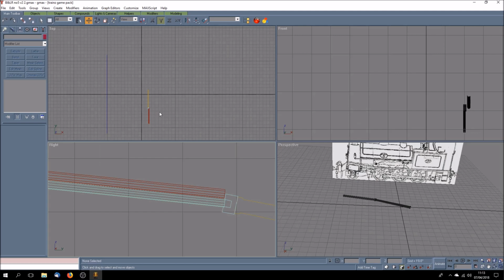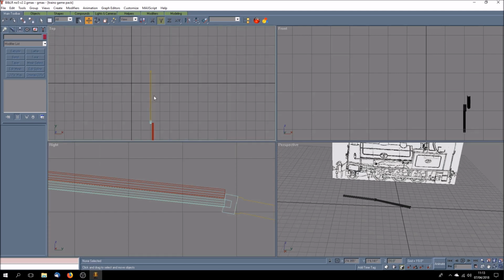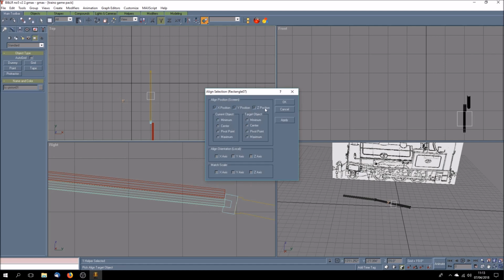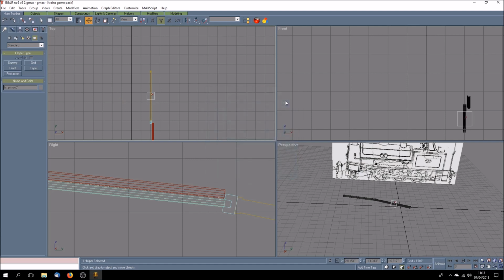So let's go up to here, and now we're going to do a dummy, helpers, dummy, and it's going to be B&LR Piston 01. Very inventive. And I'm going to position it there on the piston. Doesn't really matter where I position it, I suppose, on the piston.